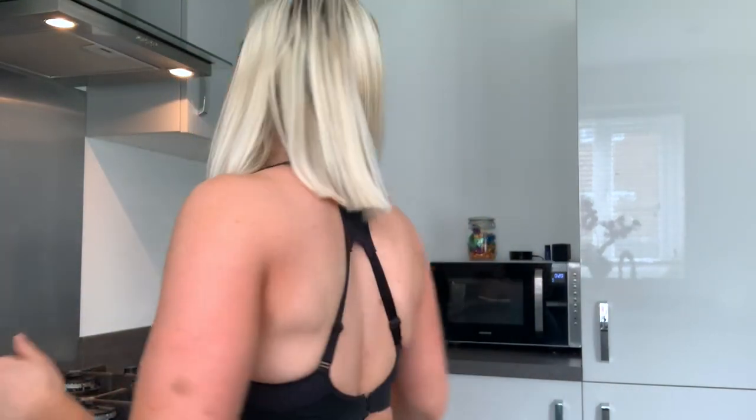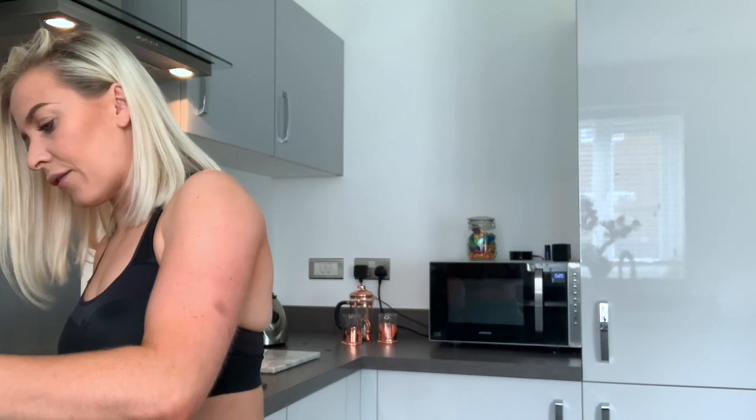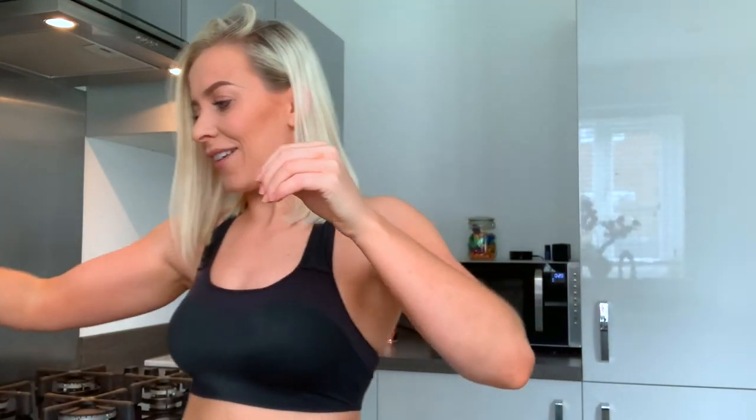I'm just about to go out for my walk but I'm going to have a little snack first — a bagel with a bit of butter on it. I love bagels. Fun fact: a plain normal bagel has nine grams of protein in it. With my bagel I'm having a coffee with soy milk — no particular reason, I've just gone off dairy milk, and soy is a good alternative because it has the same amount of protein as normal milk. Coffee is a good one to watch if you count calories. If you're getting coffees from Costa, Starbucks or whatever, be careful — a caramel frappé or hazelnut latte can have loads of calories. I stick to a normal Americano, which is about 20 calories.